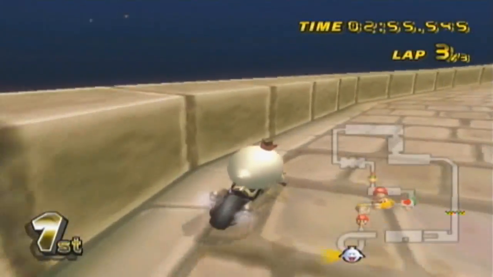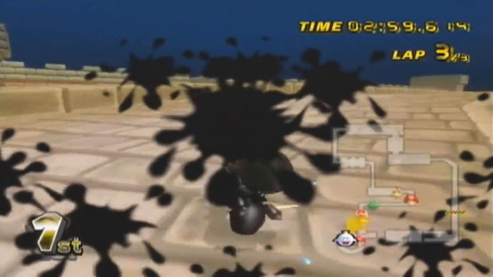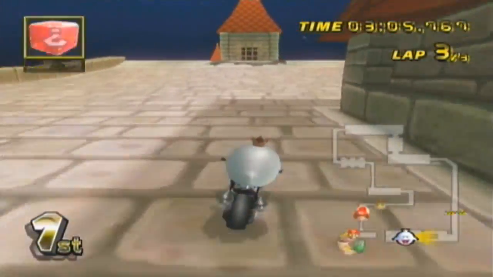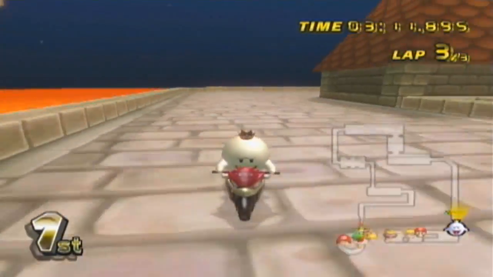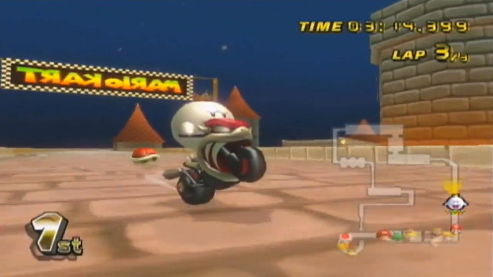Cow block, close enough. At least everyone else got screwed by that, too. Whoa, I didn't even see that banana peel. Okay, thank God. That could have been really bad. And we win.